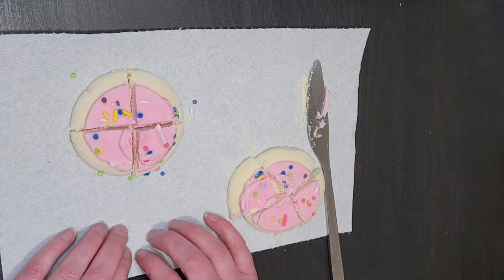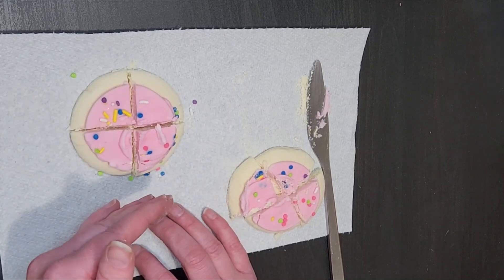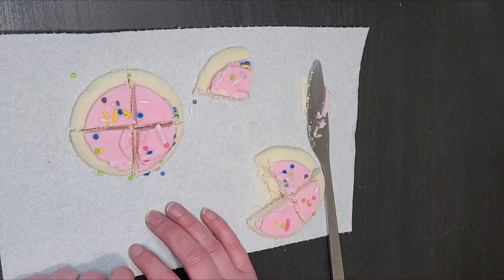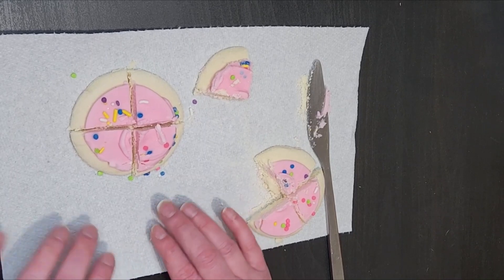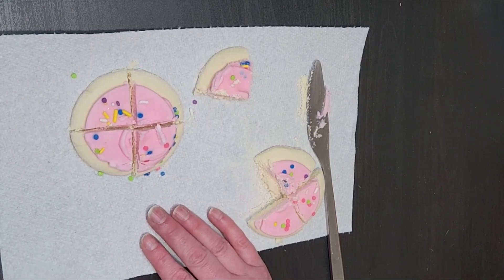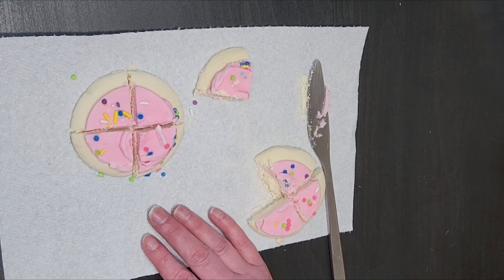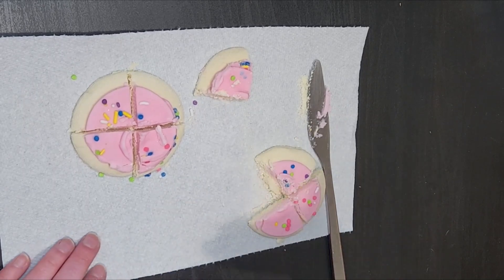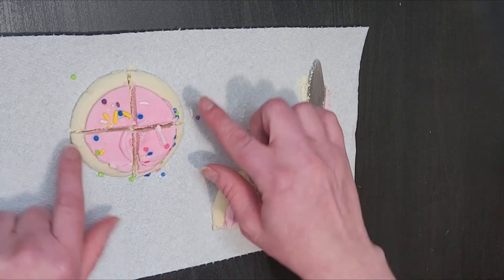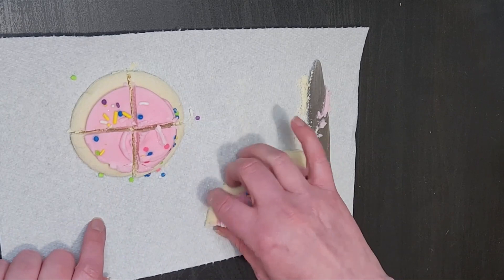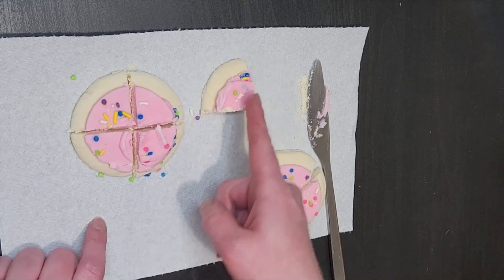They would tell me four fourths. We would talk about how that equals one whole, and they could see that it's one whole cookie. Then I ask them what happens if I have just one more piece. Usually pretty quickly somebody tells me five fourths. I would write that five fourths down and then we would talk about what they notice about it. Typically that conversation leads to the numerator is larger than the denominator, and so that opens up our conversation into how we know when the numerator is larger than the denominator, that means we have more than one whole. Because our denominator of four means there's four parts in a whole, so this must be five fourths, and it must be larger than one because we have that fifth part.